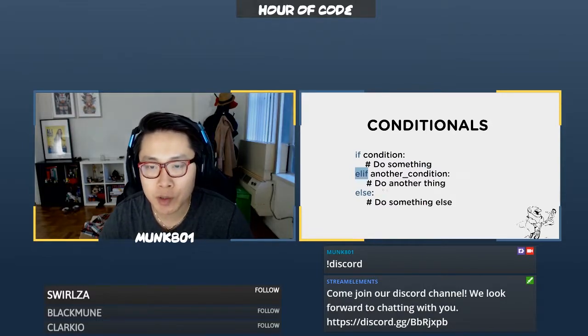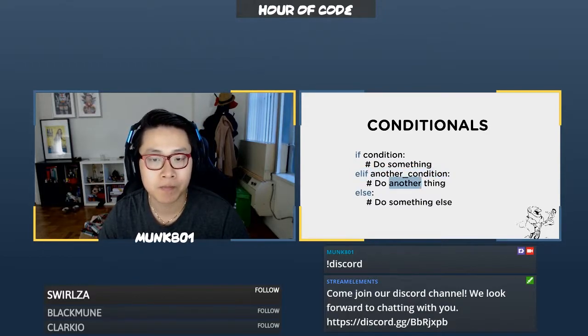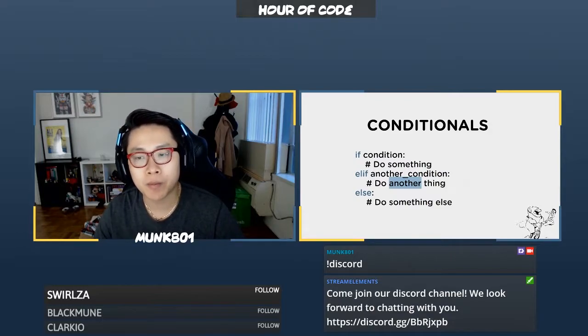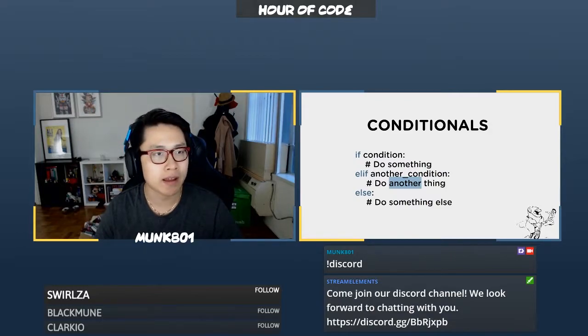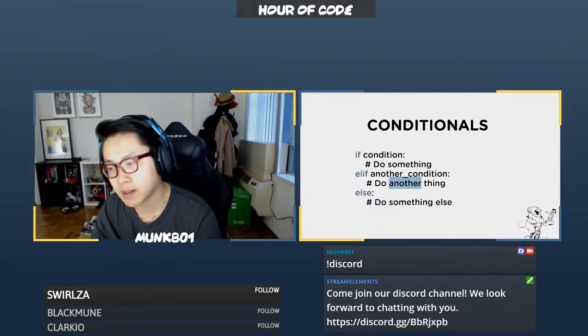Pretty much what we can do is, in between the if and the else statements here, we can say elif another condition is met, then we could do something else. So this basically gives you another path to do something different if you want to handle multiple cases.